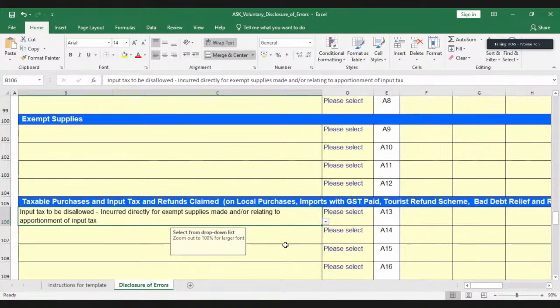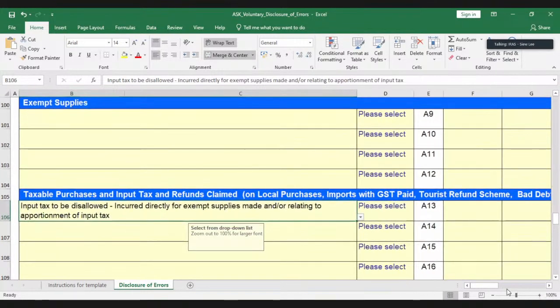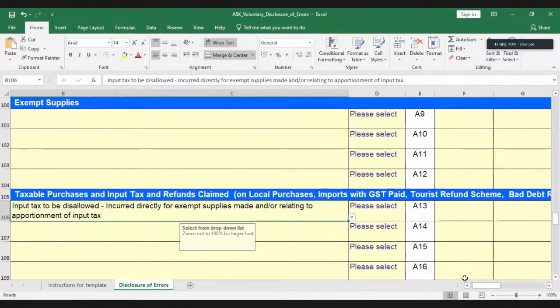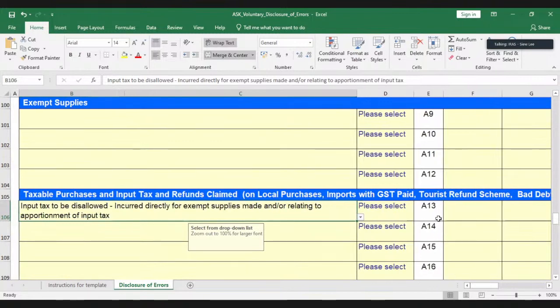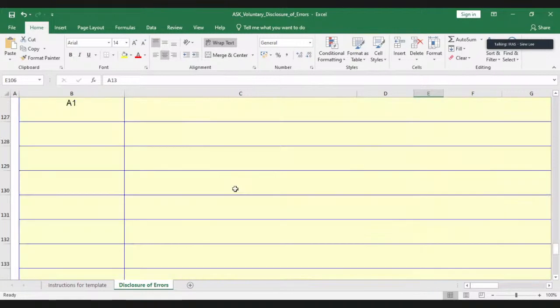I'll share something on screen. Sure, go ahead, Yvonne. Yes, it will be under this taxable purchase input tax section that you can complete. It's just that we will also ask for the errors, so you can describe that due to the error note number, it will affect the longer period adjustment, such that my adjusted input tax will be higher or lower due to the adjustments in the longer period adjustment.